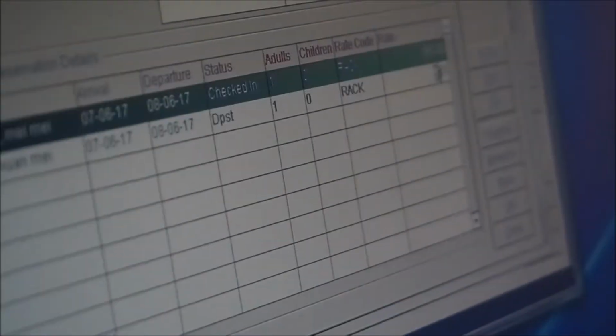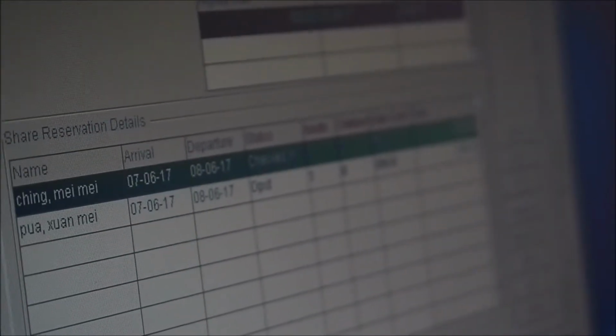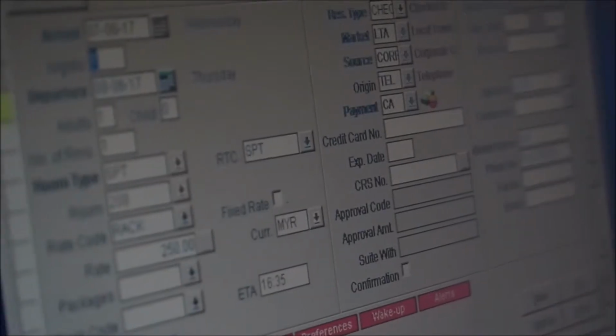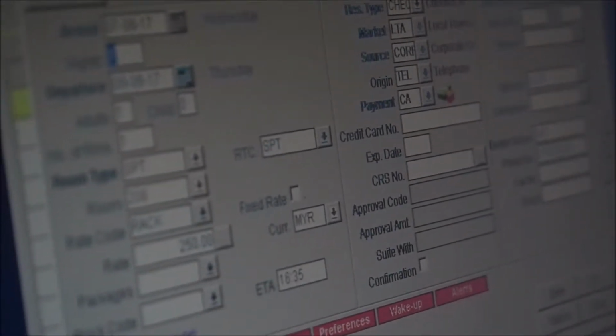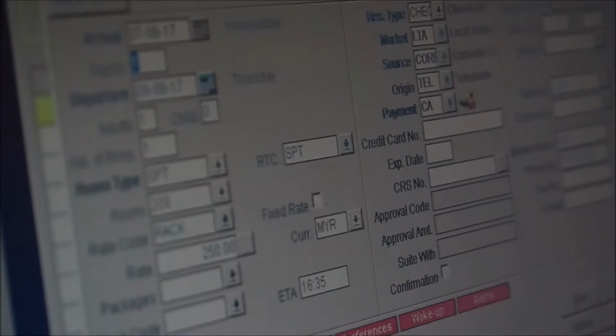If I want to share a room, normally we just click combine. And then here you can choose entire fee or split. Entire means Qing Mei Mei will pay the entire bill, but here the guest requests for split. So it's sharing too. For the share, it's sharing the bill and also the room. Okay? Until this part, is there any question for you? No. Okay. So far, so good.